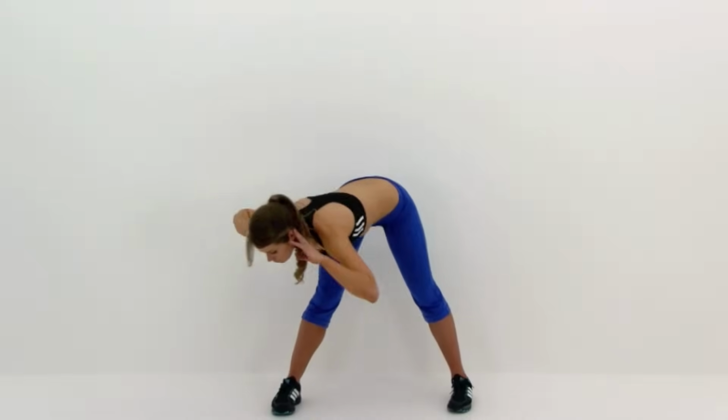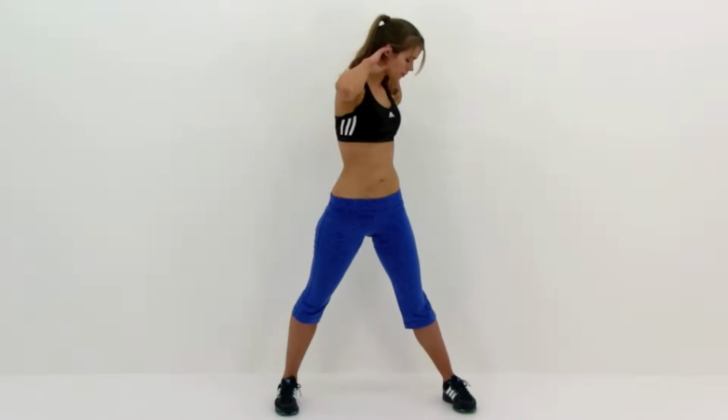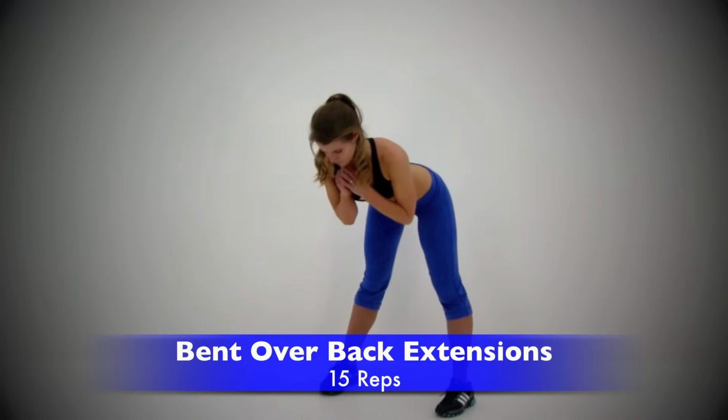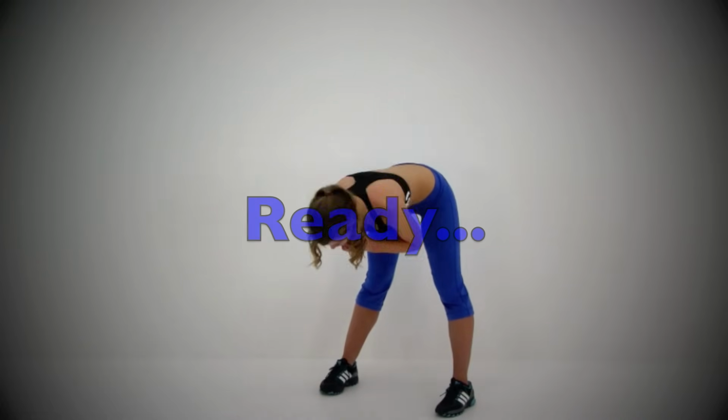Almost done, making your way back across. And let it relax. All right, let's go ahead and move on to the next one, the bent over back extensions. Go ahead and get ready.